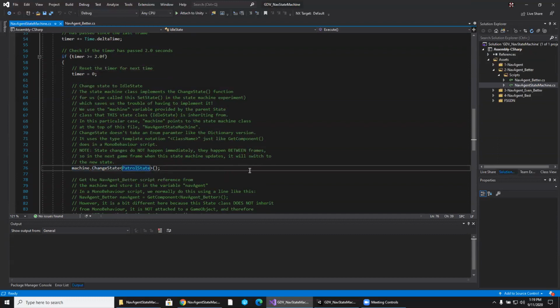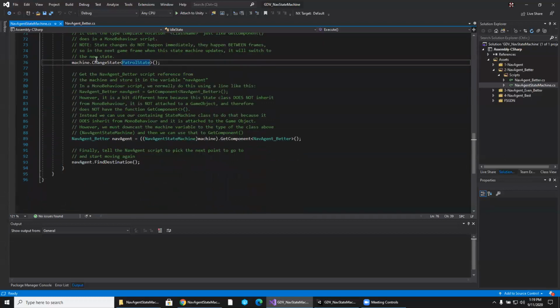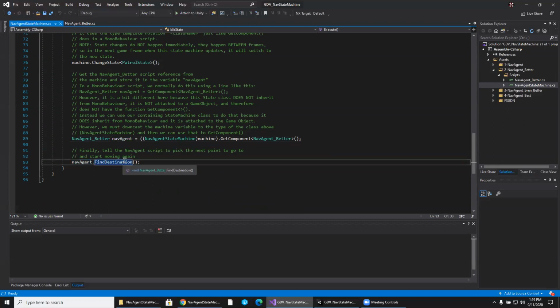So this is how we're getting our pausing functionality, where it's just idling while it's at one of the nav points. And our next thing, once we change to the patrol state, we're getting that NavAgent component here and telling it to find its destination, which does the set destination and tells it to move based on what its current nav point is.